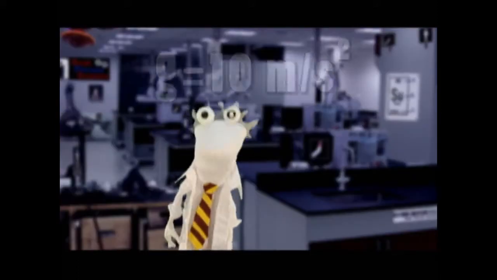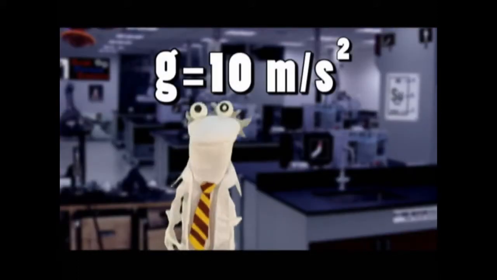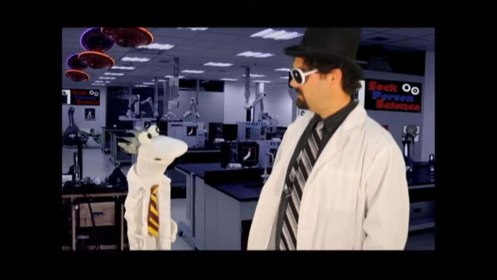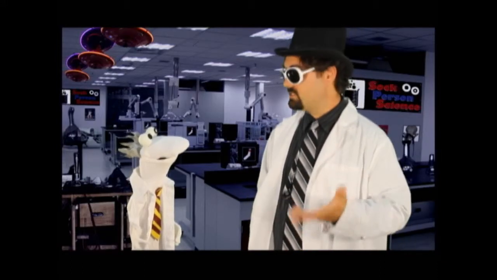He proved it by dropping big and small weights off a tower and they all landed at the same time. So he proved that gravity makes everything fall at the same speed just by dropping things? Yes. Specifically, under Earth's gravity, any mass will accelerate approximately 10 meters per second squared. Well, that sounds easy enough. Let's do a demo of our own to show how things of different weights all fall at the same speed. Sounds great!